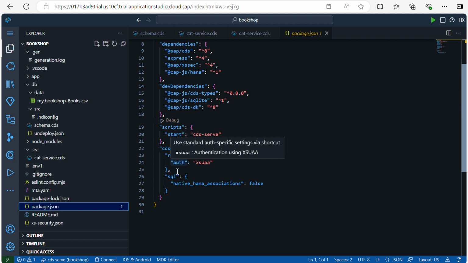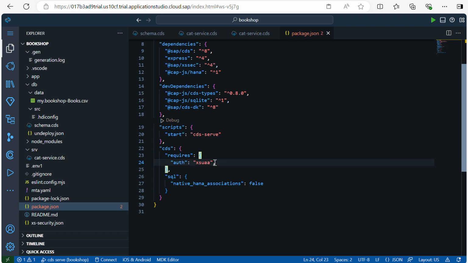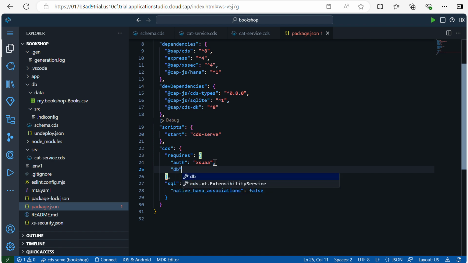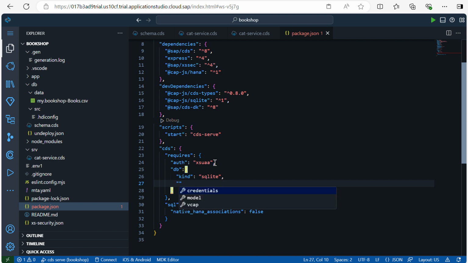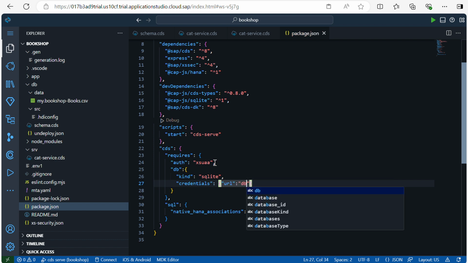So within the requires, load db, yeah, here maintain comma, credentials, db dot, yes.